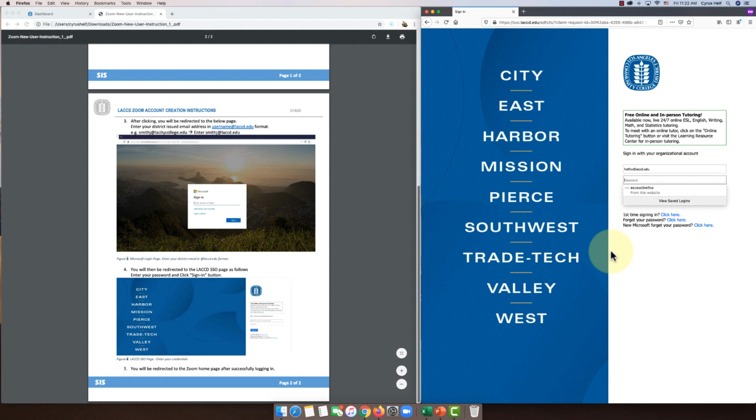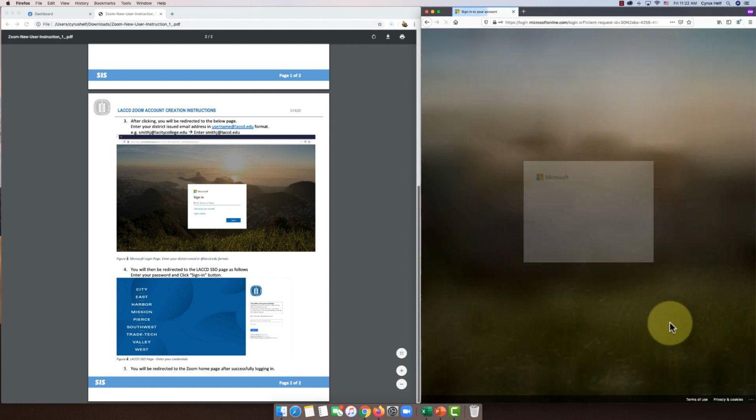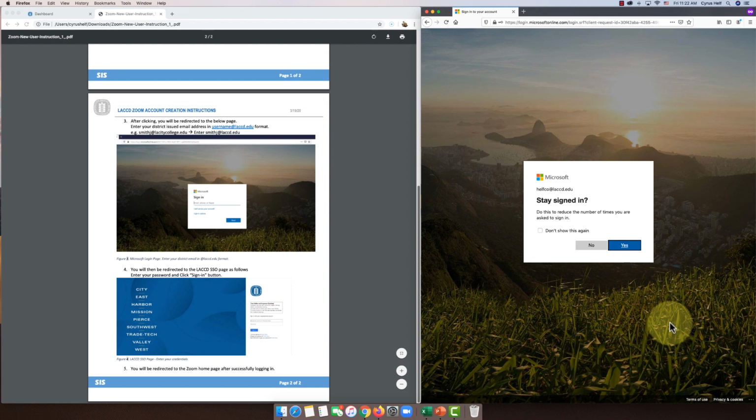So that's going to take you to this login page, which looks exactly like the faculty portal. The only difference is they're going to add this laccd.edu after your username. That's okay. We're just going to leave that in there, and then click inside the password box, and you're going to type in the same password that you've been using to get into your email, into your faculty portal, into Canvas. It's all going to be the same password. And then select sign in. You might get this page. You can click no if you're not sure, or yes if you're on a home computer.